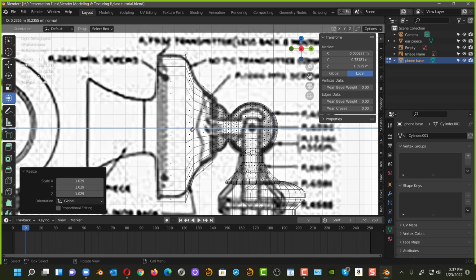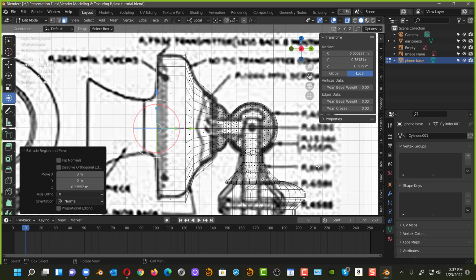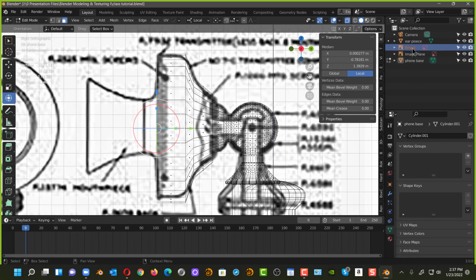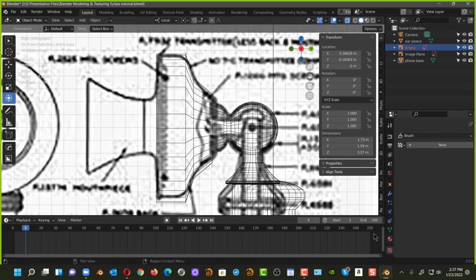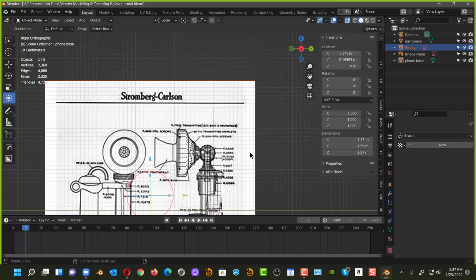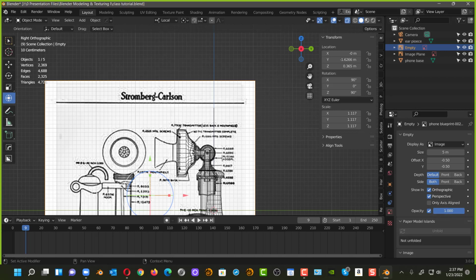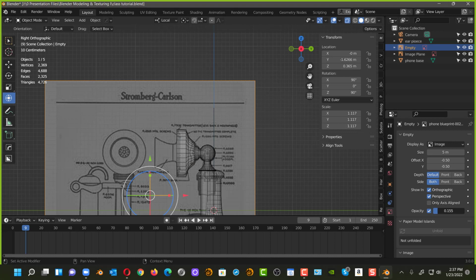And once again, if I go to the empty here, if I target that, tab key, go to object mode, and go to my image properties right down here at the bottom. Actually, let me come back up and make sure that the empty is targeted, which it isn't. So select it so it's highlighted yellow. Come down here to the image properties. Go to your opacity and bring it down a little bit, so it's less visually obtrusive with your 3D object.